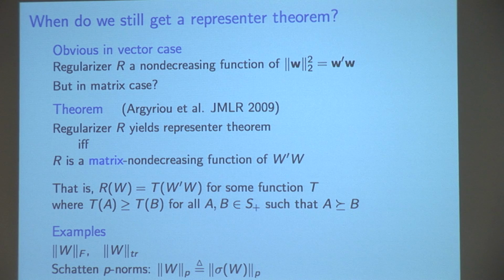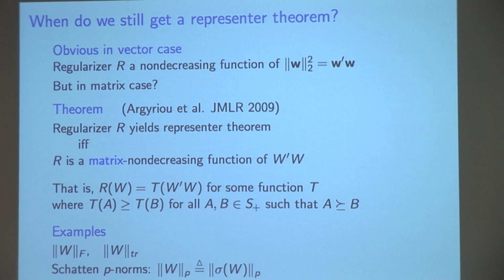In fact, there's a whole family of norms that satisfy these conditions I haven't talked about yet, that give you a representer theorem. The family of norms here, the Schatten norms, are just norms on the singular value vector of a matrix. So you do SVD, you get all the singular values, they're all non-negative, and you look at a p-norm of that. Those define matrix norms. And if you use those matrix norms, you still recover a representer theorem and still get kernels. So as a consequence, the trace norm and variants of it, or the spectral norm, which would be another Schatten norm, allow a representer theorem.